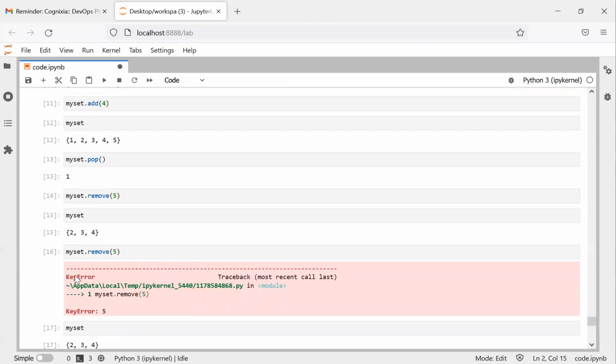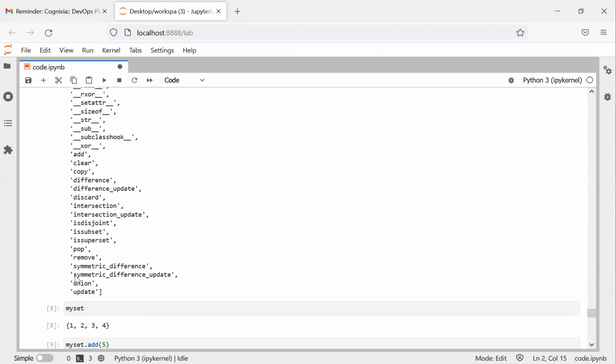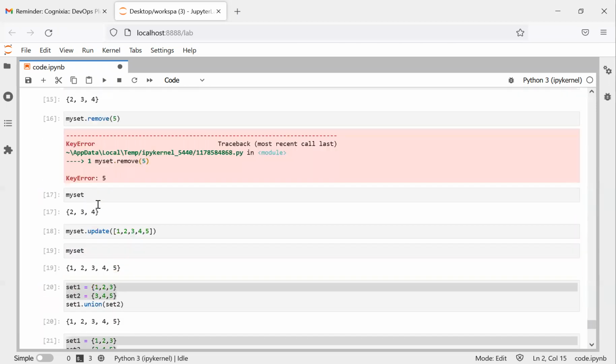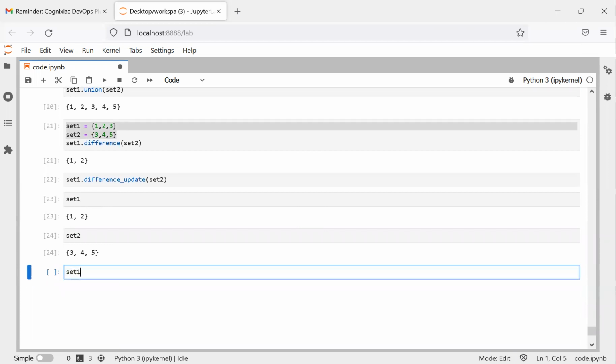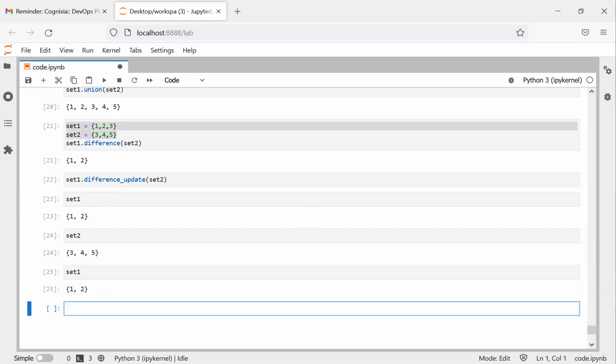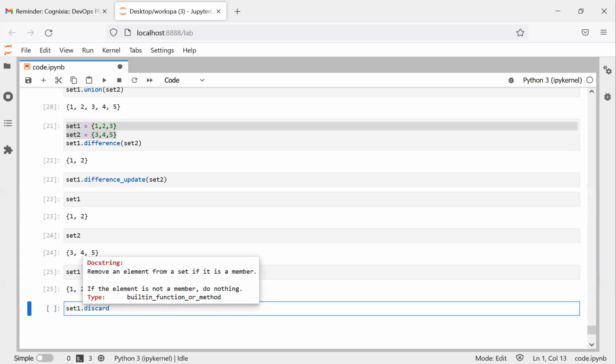We have symmetric difference. Here you can see the list of methods. We have seen difference, but we haven't seen discard. Let me show you that first. So let's print set 1. Discard means what? If you do set 1 dot discard, the discard method says remove an element from the set if it is a member. If the element is not a member, do nothing. So it's similar to remove.